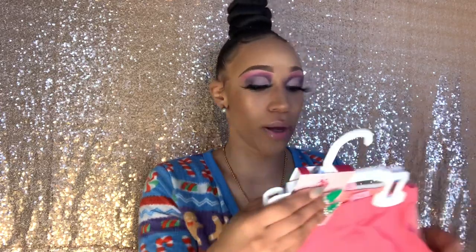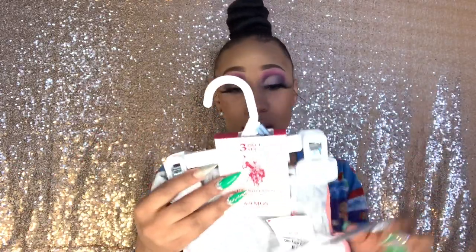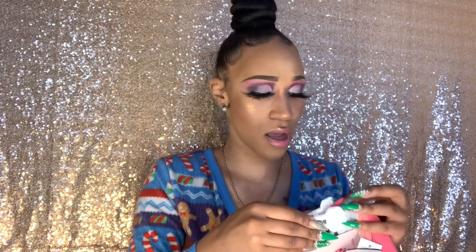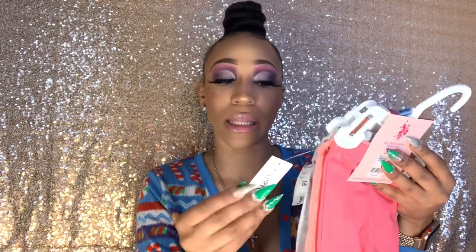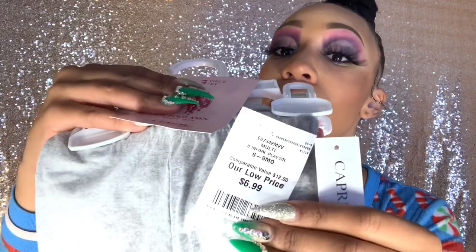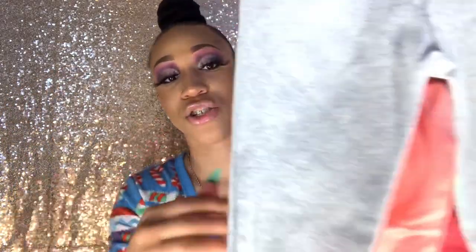So the next thing that I bought, and I'm going to let y'all know right now from the gate, okay, I am not a brand connoisseur, okay? I'm not out here buying Gucci, Louis, Prada, no, okay? These little leggings right here, the brand is USPA. Yes, they're not Polo, they're USPA. But anyways, they were originally $42, but I got them from Burlington Coat Factory for $6.99. And like I said, these are just little leggings.